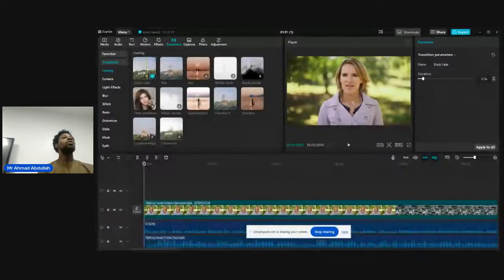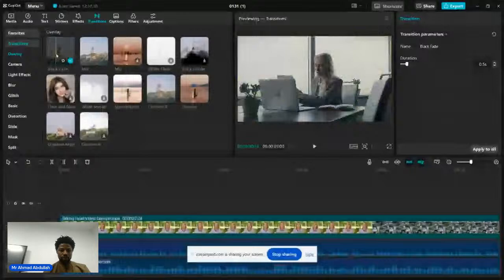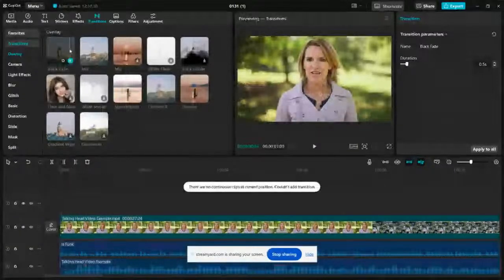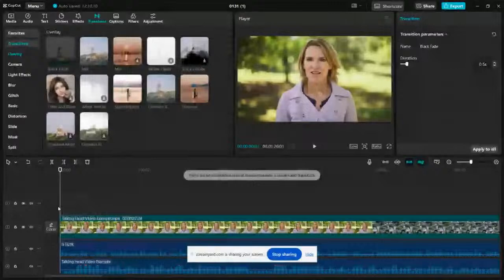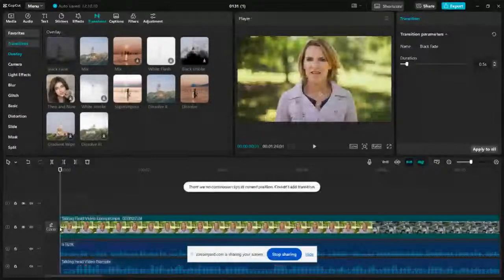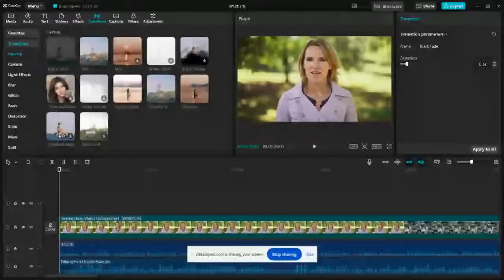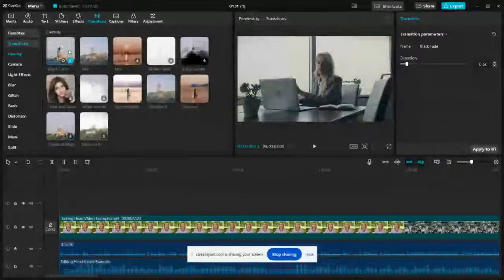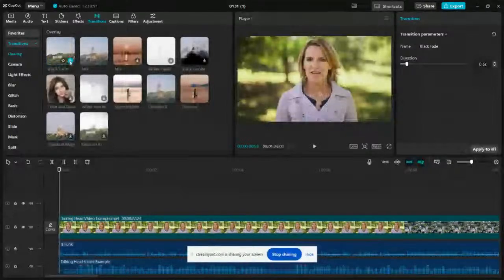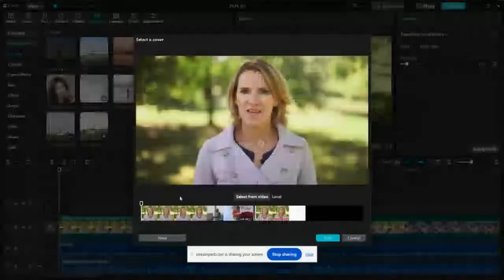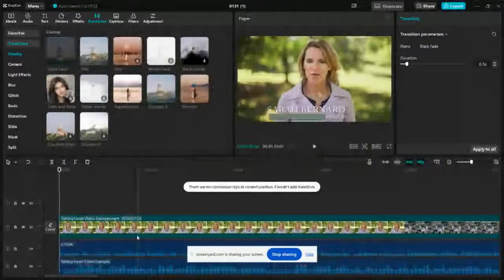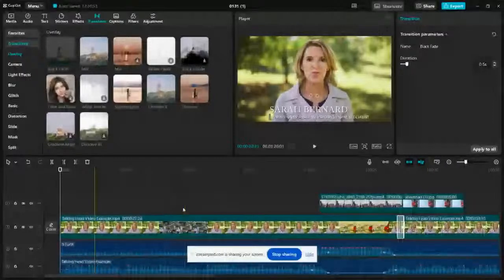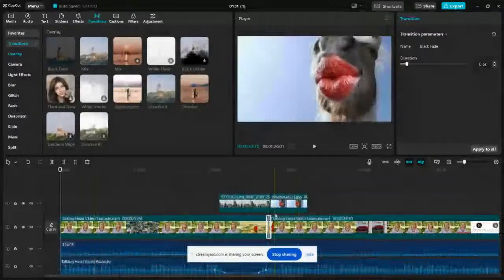It's going back to the middle. Okay, so apparently it won't let you put a transition there.